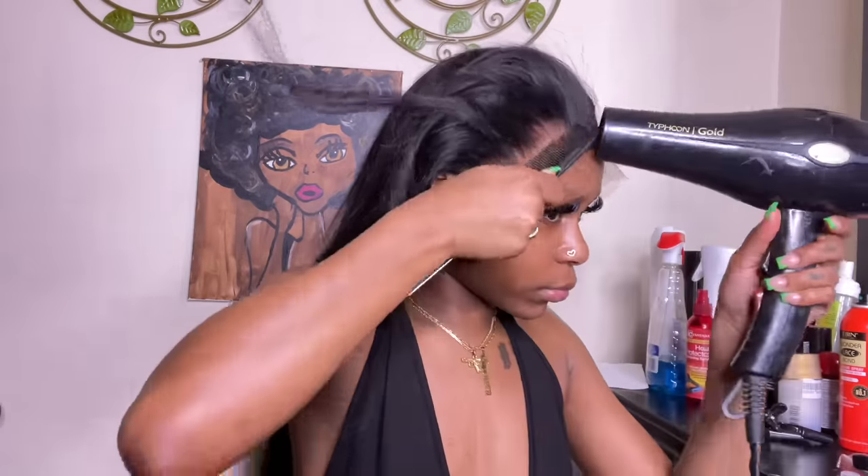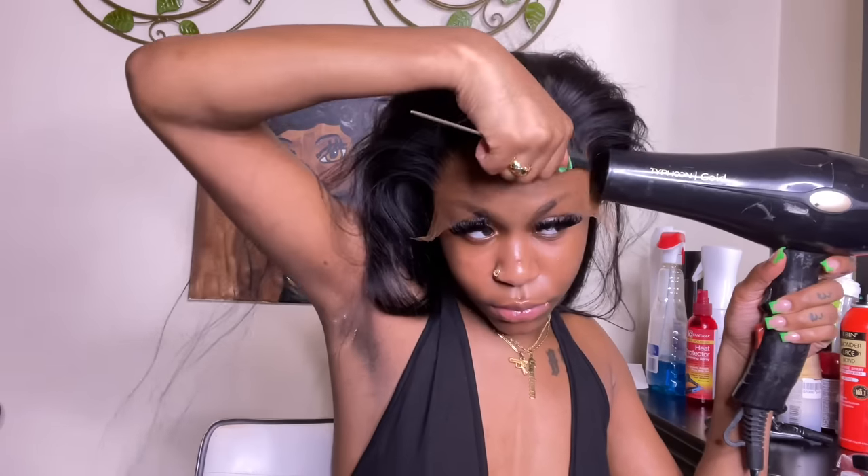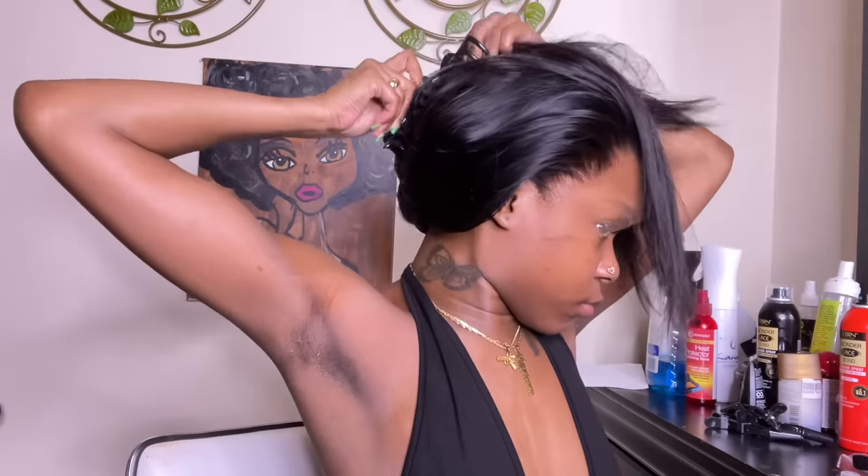The glue was very sticky and I'm like, yeah, this is about to be melted. I pulled up my wig and tried to melt it exactly where that glue is. I'm staring hard at this wig, looking at where everything is placed and where it needs to be, because I hate when I install and it's too high or too low on my forehead. Now that it's placed, I have my comb and blow dryer on a high cool setting, combing the hair back and really getting that lace melted into my skin.